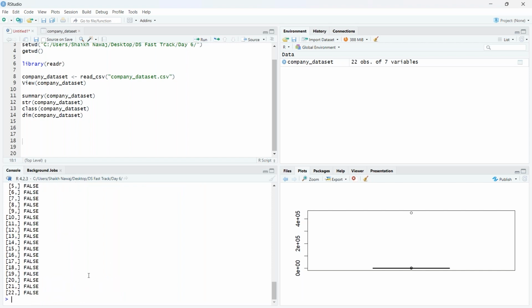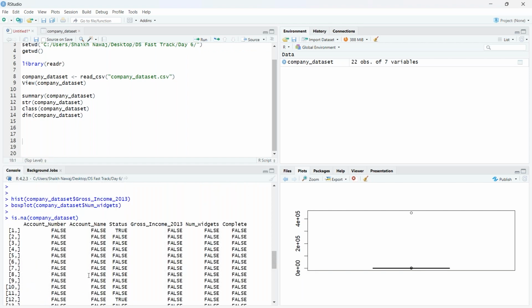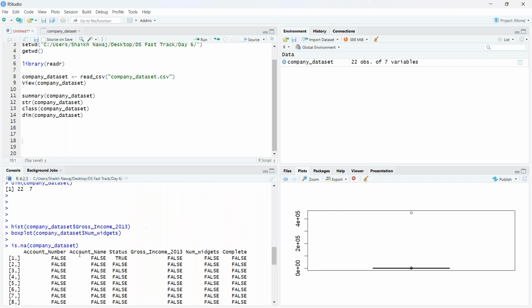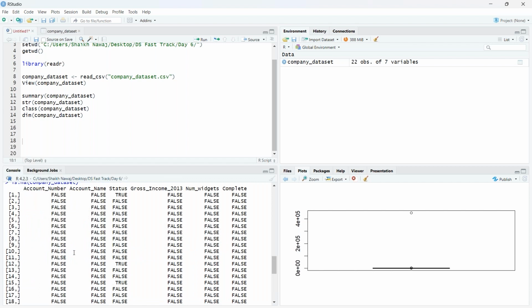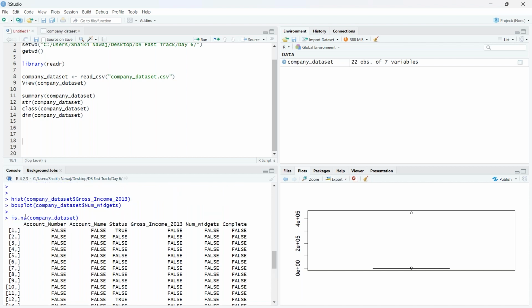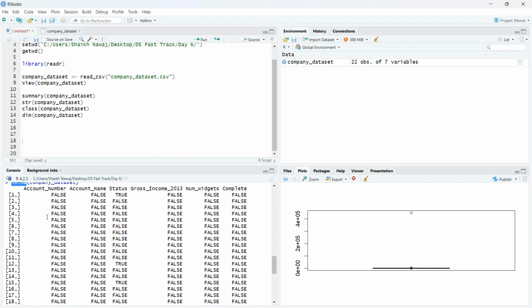Now if you see over here, you will find that there are false and true values. We got a logical data frame now. Why are we checking that? To see whether there is any null value present in my data set, not the count and not the sum.